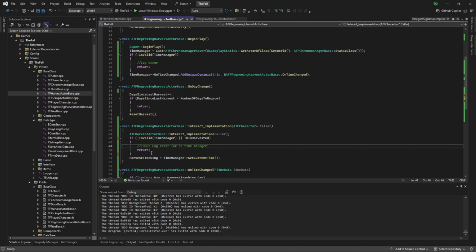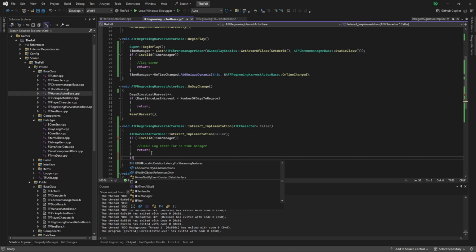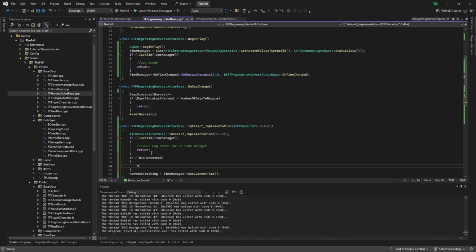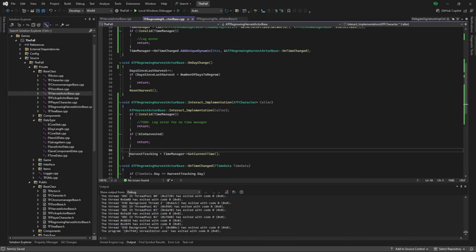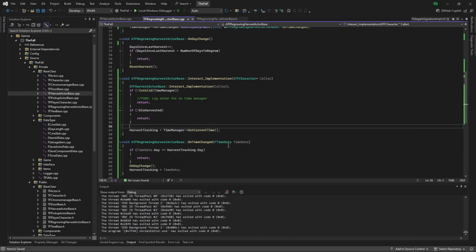But then we're going to log an error. No, we don't want to do that. And then we want if not B is harvested, we're also going to return, but this one isn't an error. And if it is harvested, we're going to do our harvest track, and that's going to set our current time here that we're using.